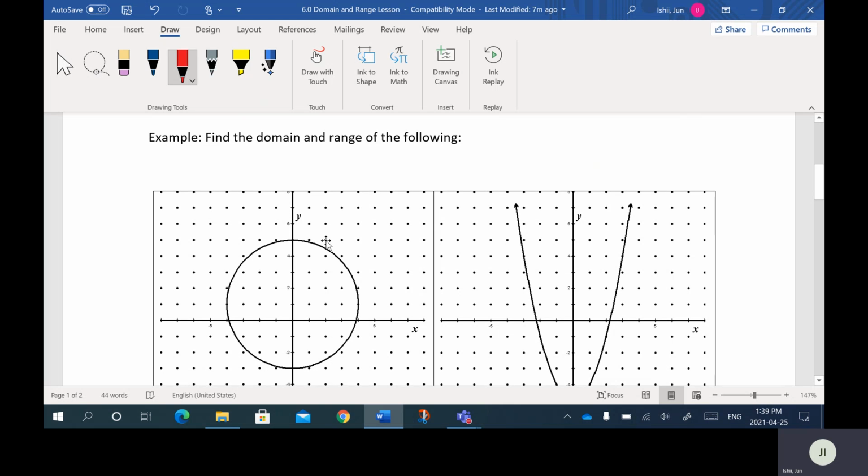Let's start off with this first graph here, this circle. The analogy that I like to use, if I was looking for the domain, which is the set of all possible x values, or in other words going left or right, is that we run a scanner from left to right. Where would the scanner go off if there was a function? You can see over here in this section, there's no function. But as soon as I get to -4, there's a function. There's still a function as we go across here.